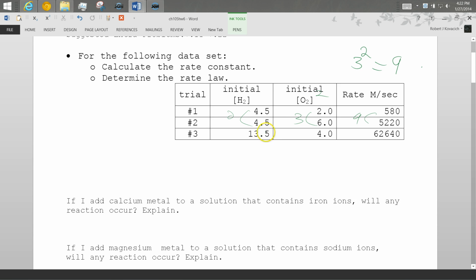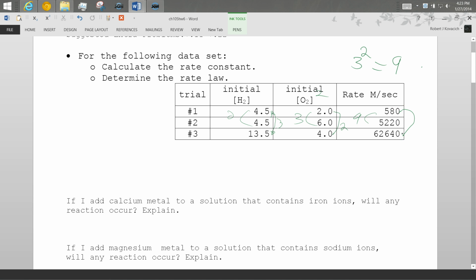And how about the hydrogen? So what I have here is 13.5 is my concentration, and I started off with 4.5. So let's do, this one's kind of tough, let's do these guys. My concentration change here is a factor of 3, and my concentration change here is a factor of 2. So there's no time when the hydrogen stays constant. That's kind of a pain, but that's not that big a deal. We'll have to do a little factor tree thing.